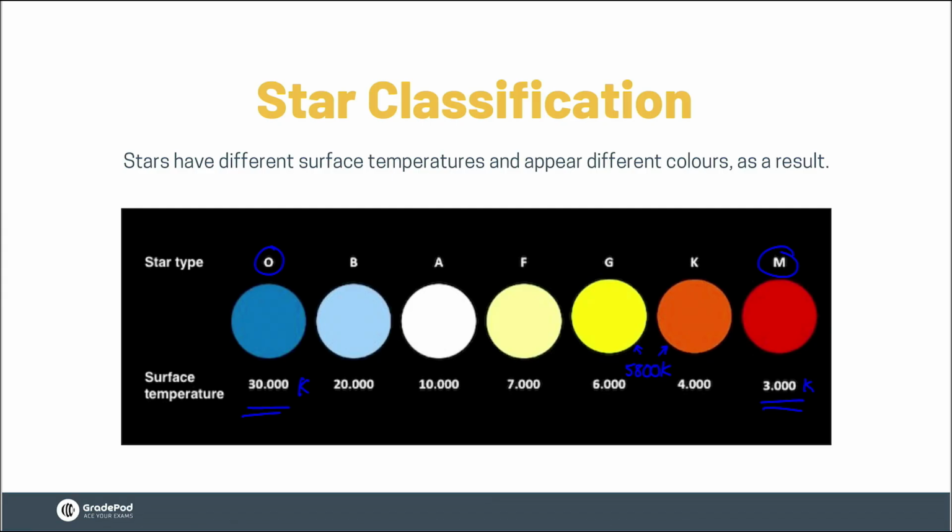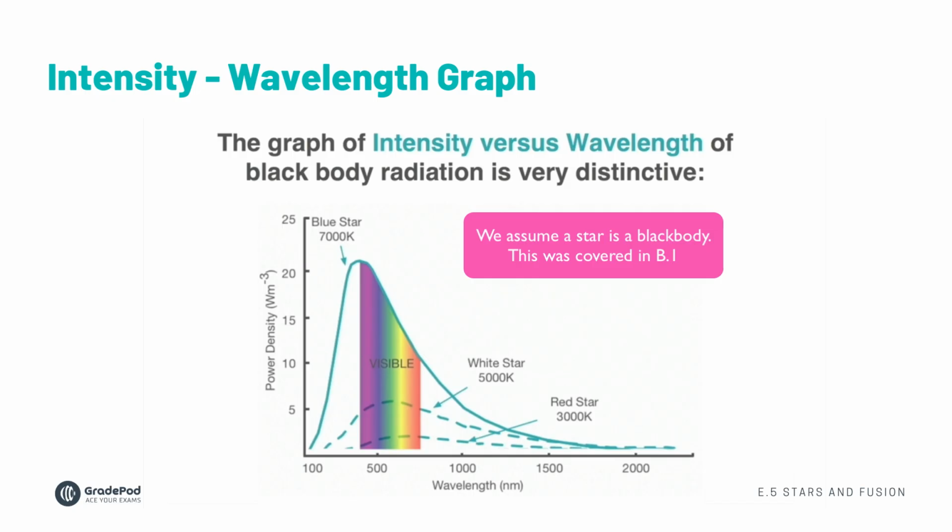So it's very clear to me that there's a relationship between the temperature of the star and the peak wavelength that star radiates. And when you plot a graph of the amount of radiation emitted from an object, the intensity of the radiation, and the wavelength of the radiation emitted, you get quite a distinctive curve. Let me talk you through this curve at the moment.